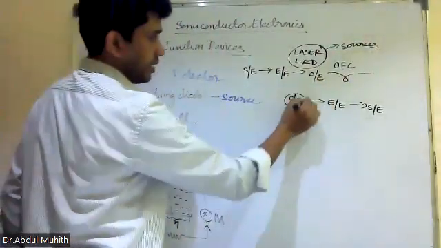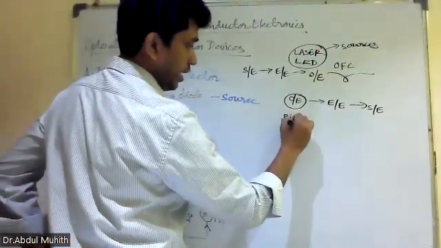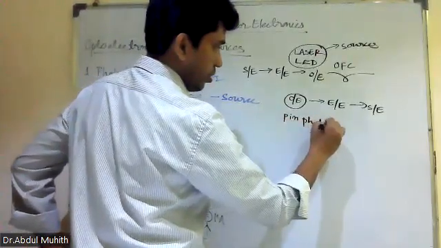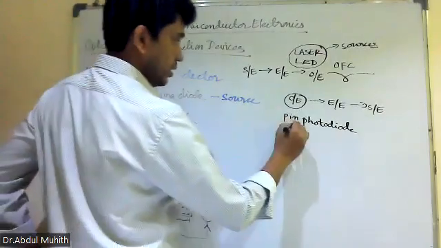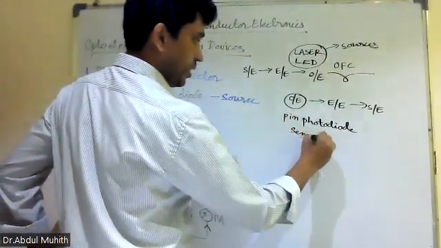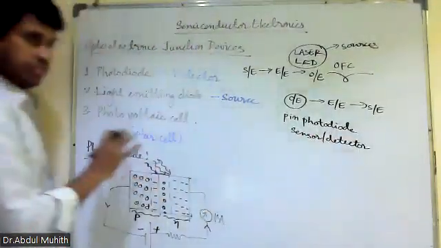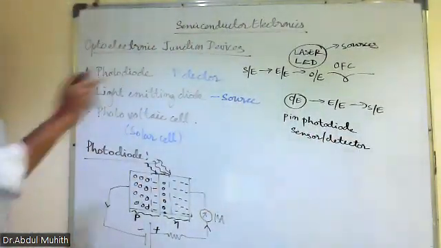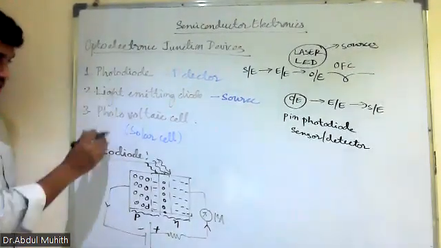Okay, and here we need a detector. What are the detectors now? We can use a PIN photodiode, a P-insulator-N type photodiode. So this is a sensor, or detector. Is it clear? The photodiode is mostly used as a detector, and the LED is used as a source. This is used as a detector. This is used as a source.